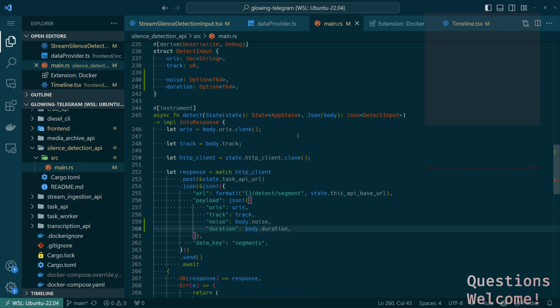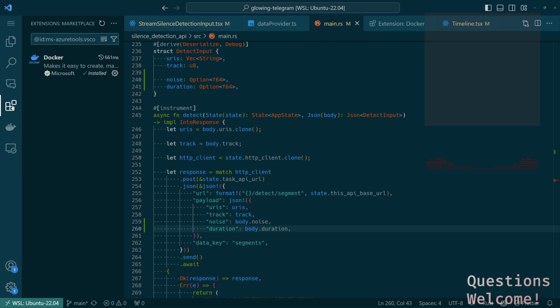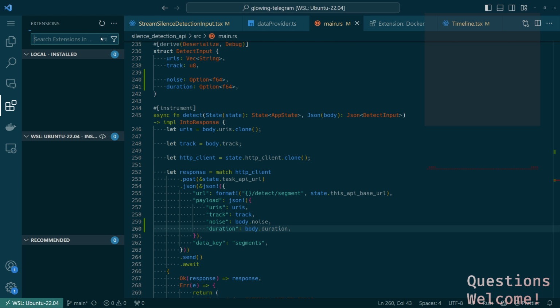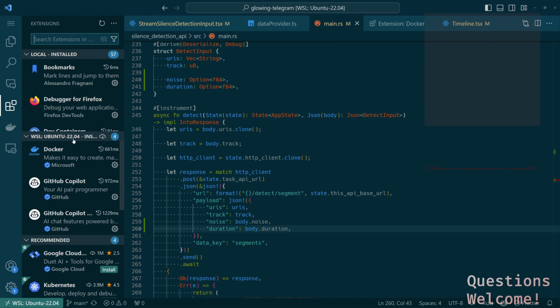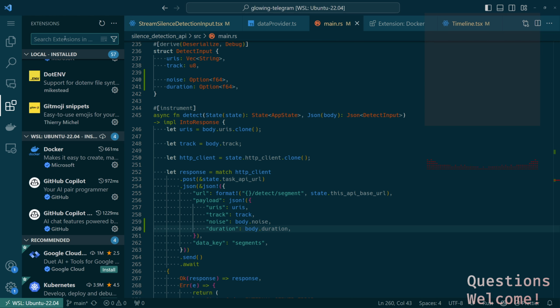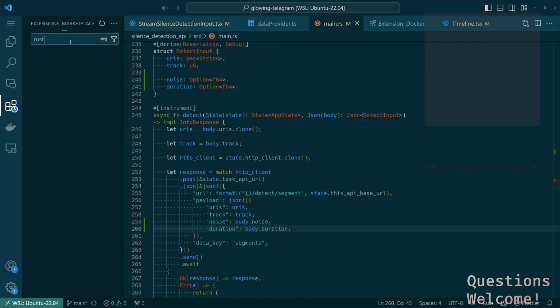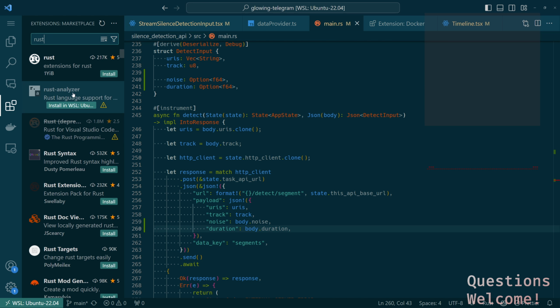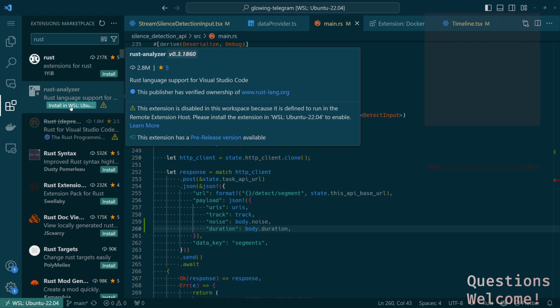Oh, right. So I mentioned this at the beginning of the stream. Between streams, I moved to using WSL, like having everything inside WSL, and I suspect a lot of my extensions that need to be installed are not installed inside of this. So all the Rust related things, maybe. Let's see. So Rust Analyzer.